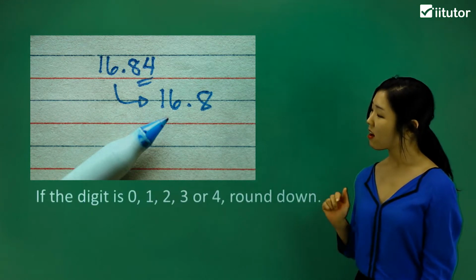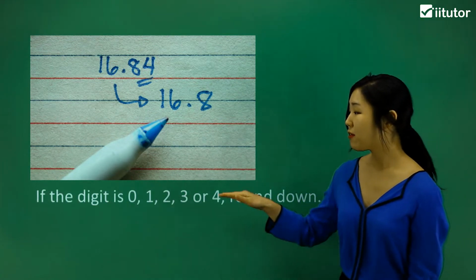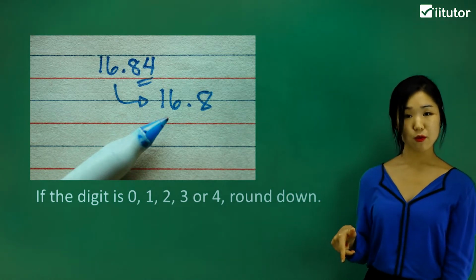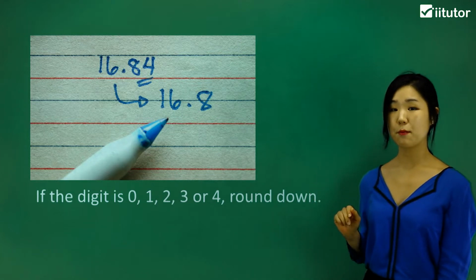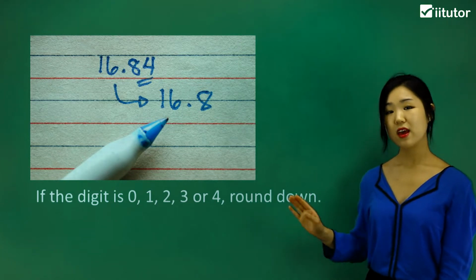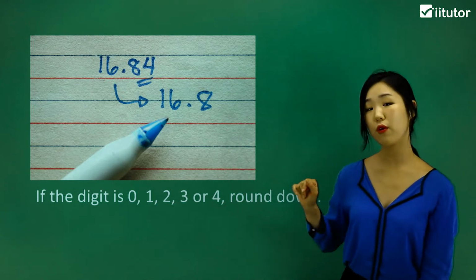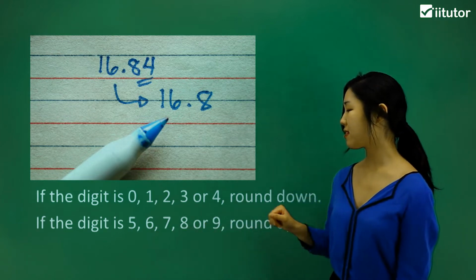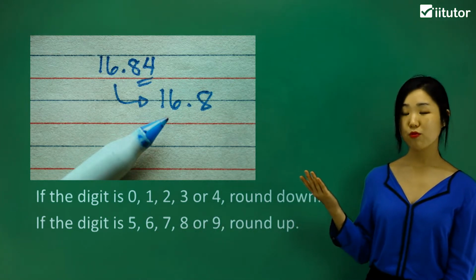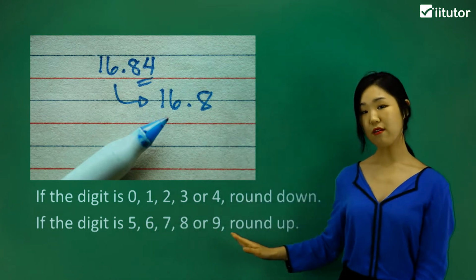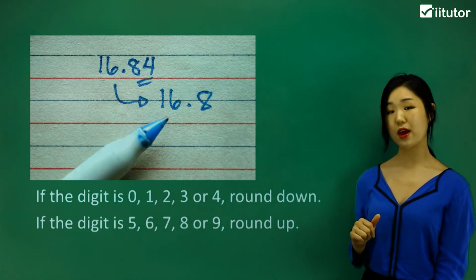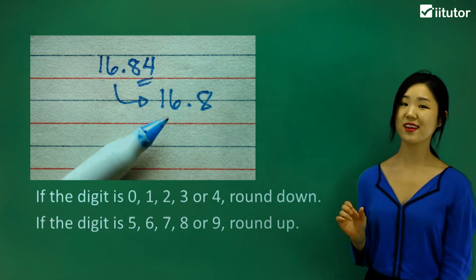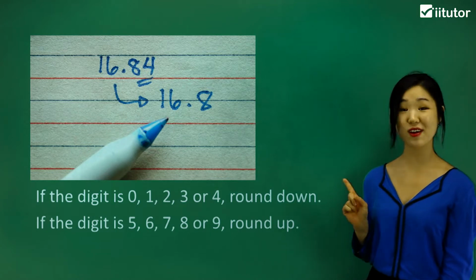Okay, guys, you're going to remember some important aspects here. Read this. If the digit is 0, 1, 2, 3, or 4, we round down, which means you have to look at the number that is coming afterwards. If the numbers are 0 to 4, we round down. On the other hand, if the digit is 5, 6, 7, 8, or 9, we round up, which means anything greater or equal to 5, if that's the number that comes afterwards, we round up. Remember the two situations, and that's all we really need to know for rounding up or down. Okay, guys, so we'll try the questions.